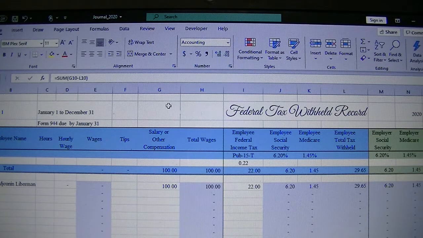So this Federal Tax Withheld tracker is helpful when you are filling out Form 944. And we are in the process of filling out Form 944 for 2020. And it is helpful to fill out Form 940 as well, and W-2s.